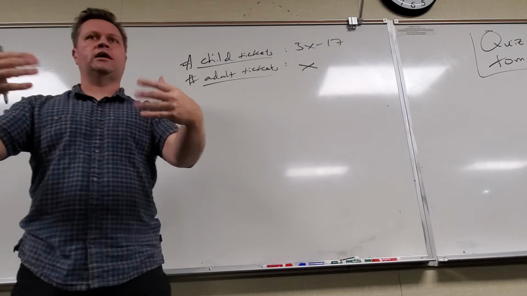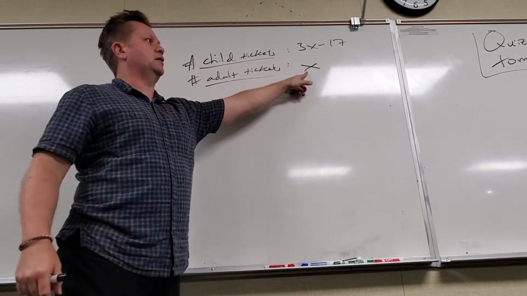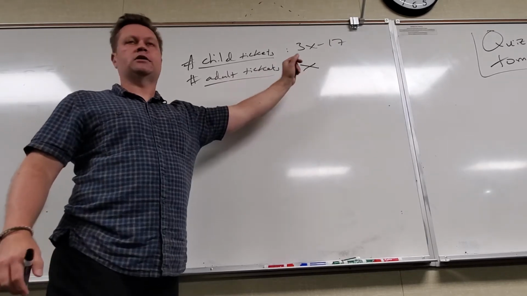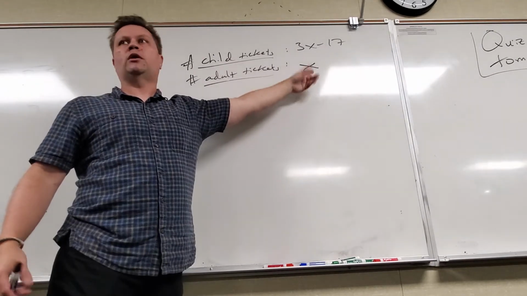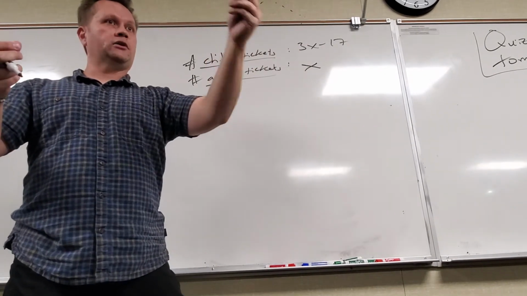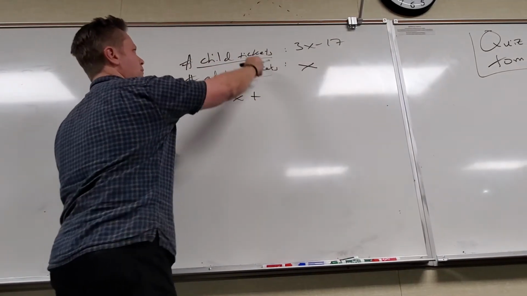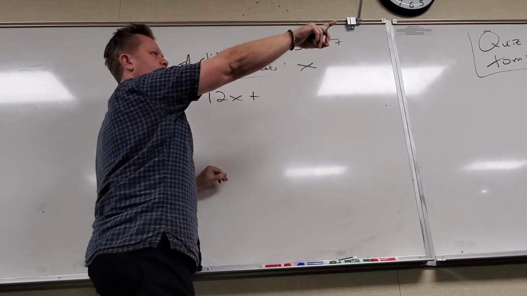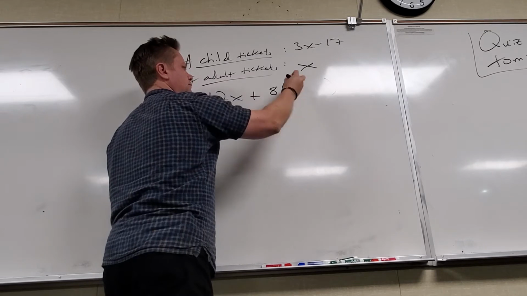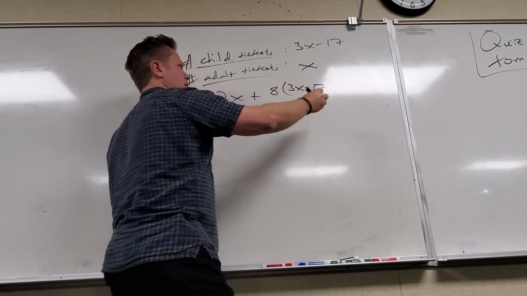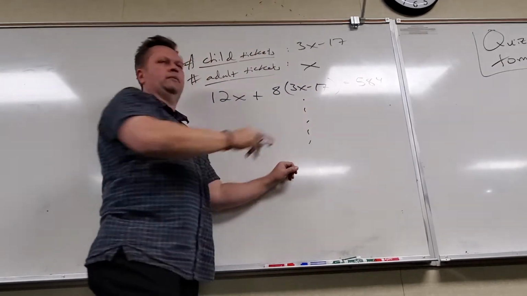And now you bring the money. Now I got to make an equation about money. And this is number of tickets. So how much do the adult tickets cost? $12. So how much money total did I make off the adults here? 12x. $12 per adult. I had x adults. So 12x. Plus, how much does each kid's ticket cost? $8 per ticket. How many tickets? And I made a total of $584.